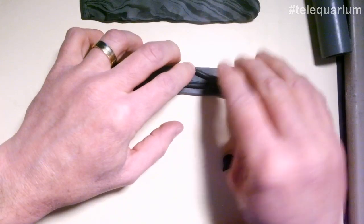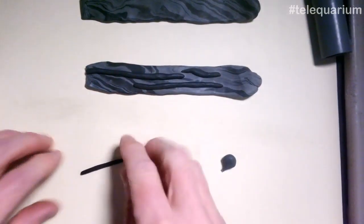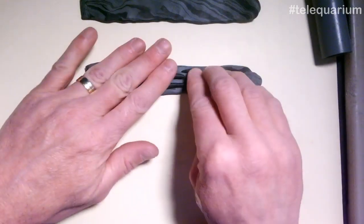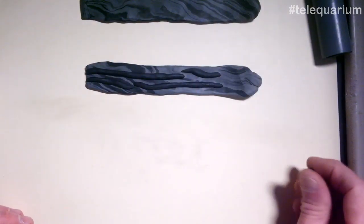Up here. Sorry for the bump there. My arm caught the document camera. Probably a little shaky on your end. There we go. All right, so what that is going to do is it's going to create the spots, but we're going to actually cut through those to create the spots on the side.